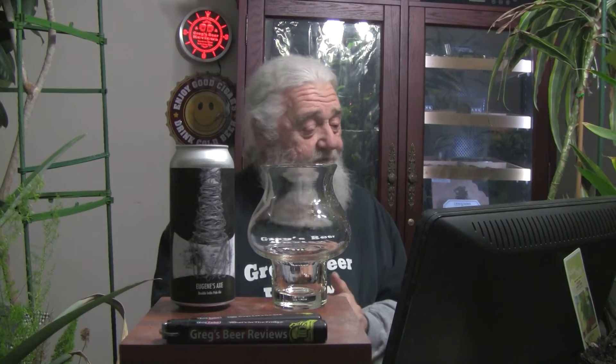It's brewed at Walker Way, Albany, New York. Then a government warning. Got the big axe, barbed wire all over it — very nice. That would probably be something I would pick up if it was available here. ABV — yes. Artwork — yes. Date — yes. So let's see where this one ends up guys.